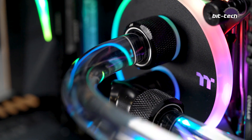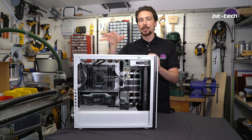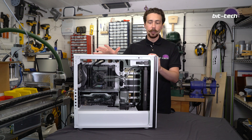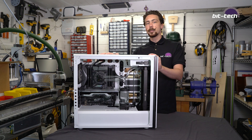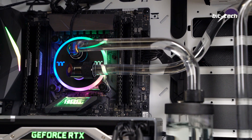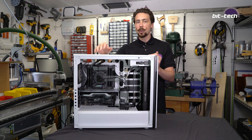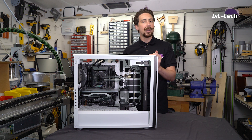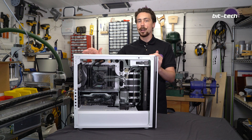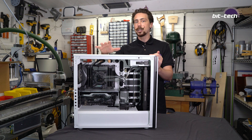Now I did say that I'd prefer to have a few more angled adapters, but it is of course completely possible to work with the ones that came in the kit as I've done here, using only the same number of fittings that come at stock. It's actually nice that they've included some angled adapters at all in the kit because technically all you need to complete the system is enough fittings to fit into all the components, so having two angled adapters is a nice touch. On top of that I would definitely recommend getting a few extra and trying to plan out your loop as much as possible before you make any purchases. We do have a guide on how to plan your tubing routes — if you do have your case already I definitely suggest starting with the hardware already in your PC before you get everything else, so you can plan and have a good idea of what you're going to need.